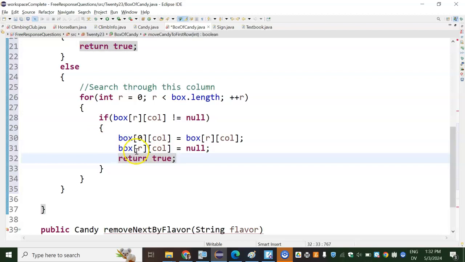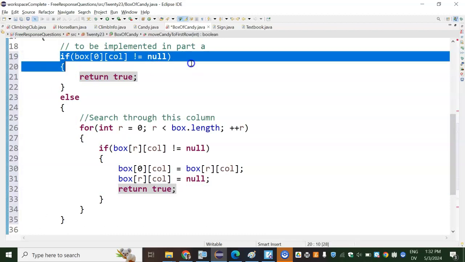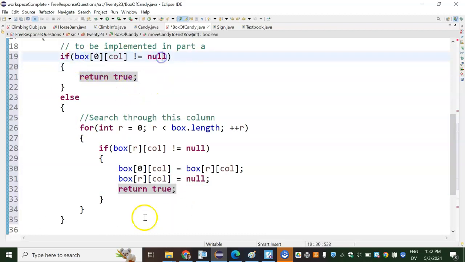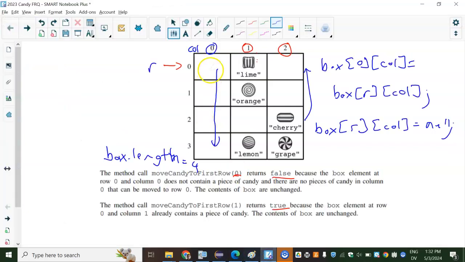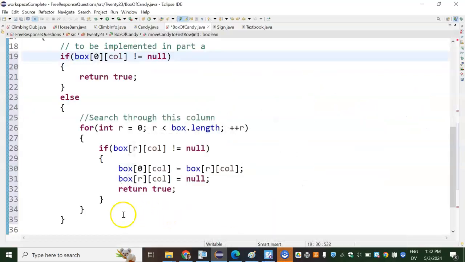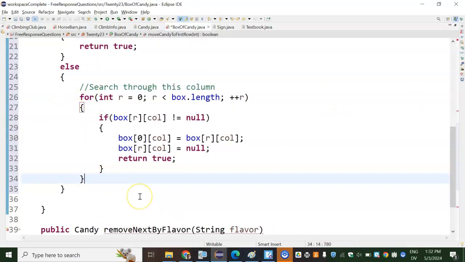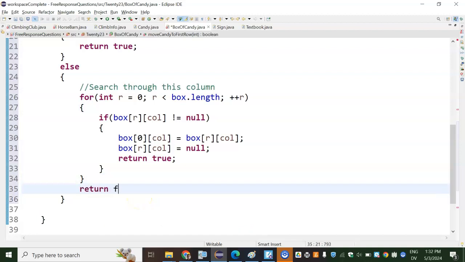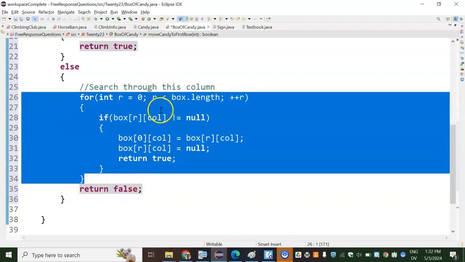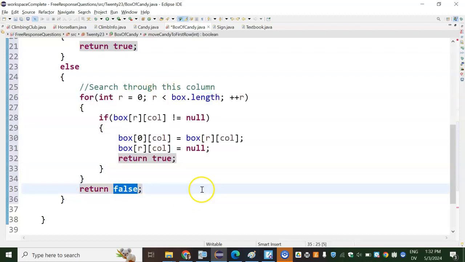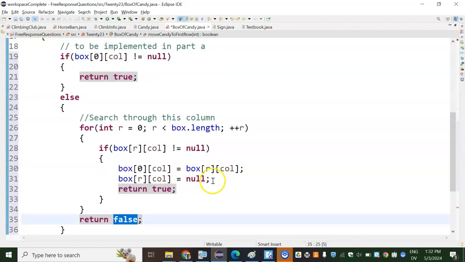Okay. And the final piece then is, if there wasn't candy in the beginning, and we didn't find one after we looked through, so back in our picture here, this should be like going all the way down and not finding candy, then we return false that we didn't find candy. Okay, but that only happens after this for loop. So right here, I'm going to do return false, saying, well, I made it all the way through this column. I went all the way down through that column, and I didn't find any candy, so then I just return false.